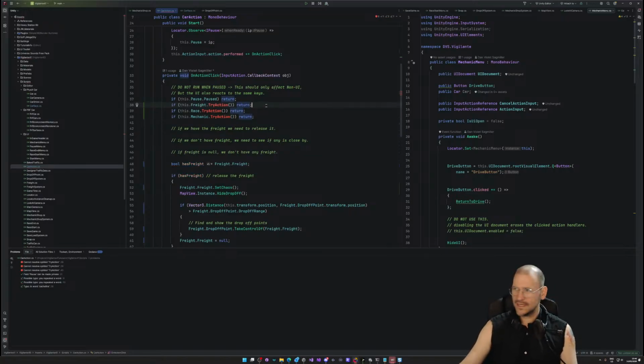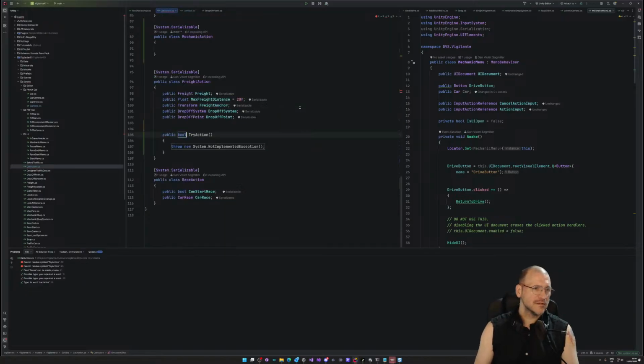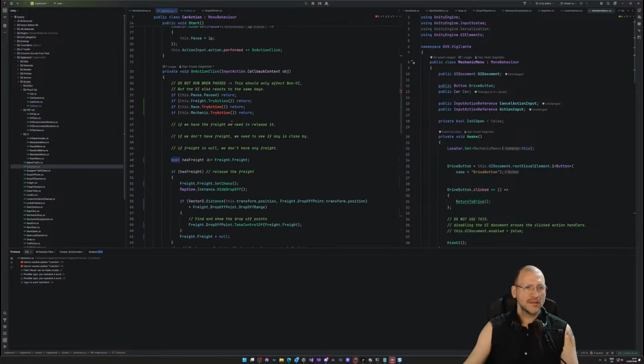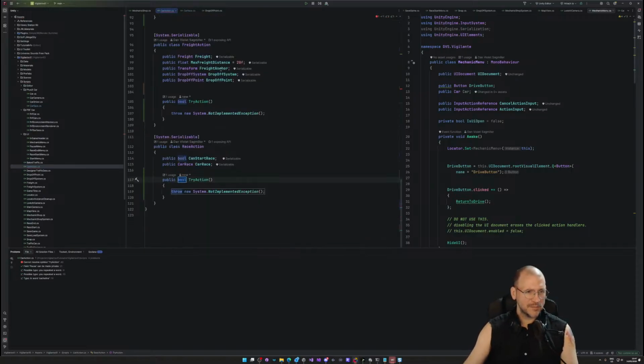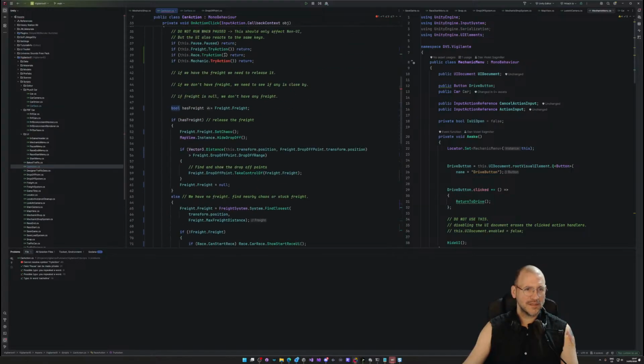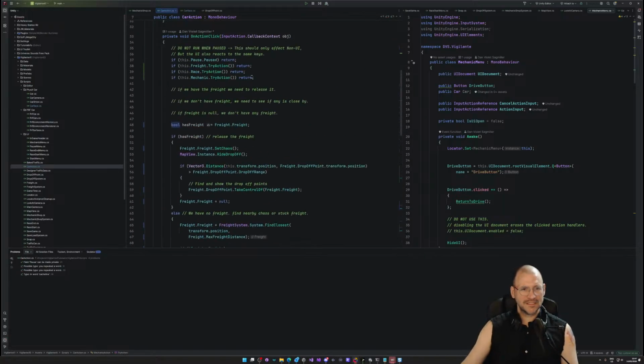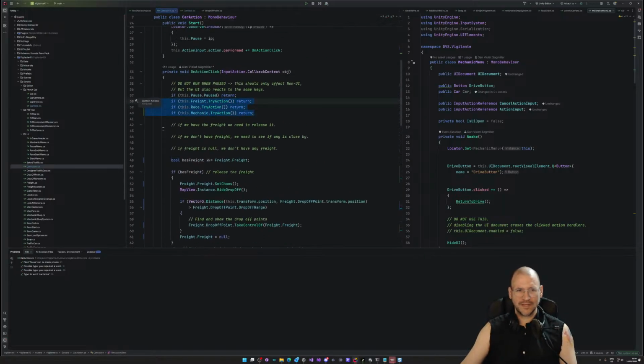Okay, so each one will try an action, and if I need to, I could store common information between them, but so far it's literally just an action key. However, common ones might check for other things nearby that I could reuse. So we'll see. I don't think I need anything like that right now. If freight.try action, Alt Enter, generate method. If race.try action, create method. Public bool, yes, all those are active. And if mechanic try action, so we're giving them all a chance in order, but then we are escaping right away if it doesn't work.